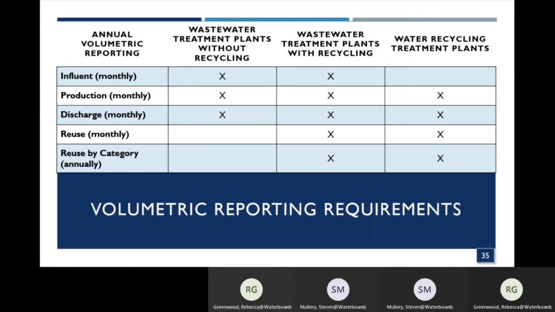The data is requested to be reported annually with each category at a monthly frequency with the exception of the reuse category. The different types of facilities will be displayed different questions based on if the plant is currently producing recycled water with Title 22 standards. The table on this slide shows the different types of facilities and what would be required to report in the volumetric annual report.